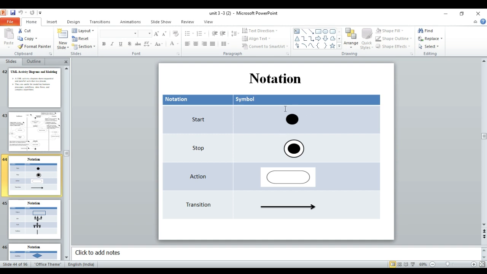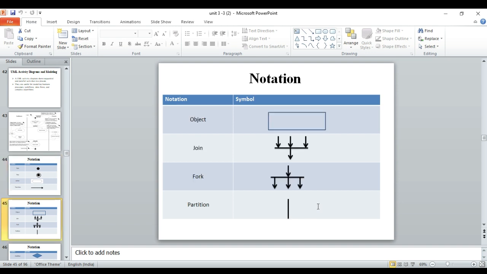Start symbol, and this is the stop symbol, and the rounded rectangle shows the activities or the actions specified in the activity diagram, and this symbol shows the transition or control flow between the objects or activity, and the rectangle shows the object node. Multiple incoming transitions and only one outgoing transition shows the join symbol, and this is the fork symbol, and the straight line shows the partition.